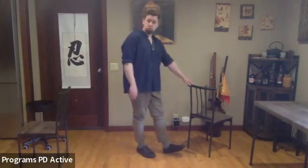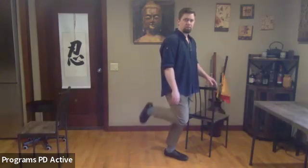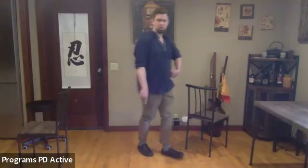Now we go to level 2. So here, use your chair, fingertips touching, lift your empty front foot from the hip, put the heel down, shift. Then once the back foot is empty, bend the knee, heel comes up, touch the toe down, shift. Once the front foot is empty, just from this hip, you kind of sit the hip, stay connected through that standing leg to the ground, and then shift.